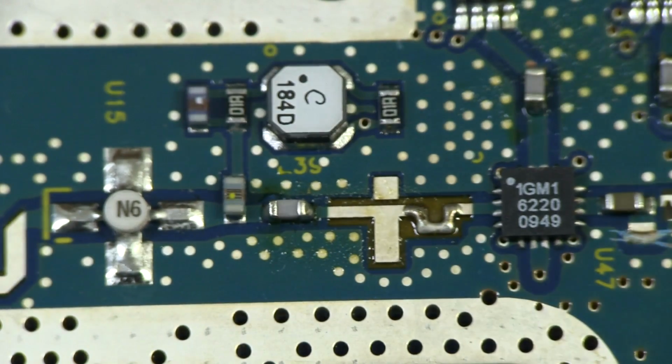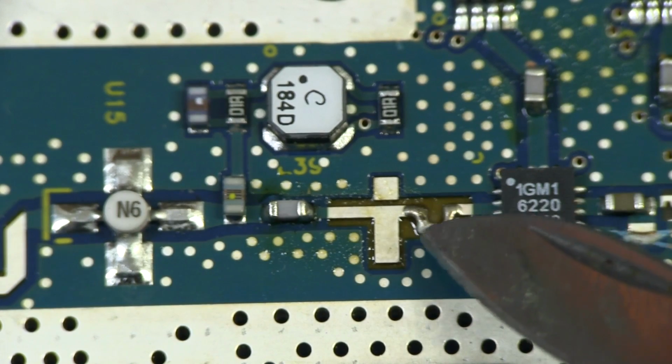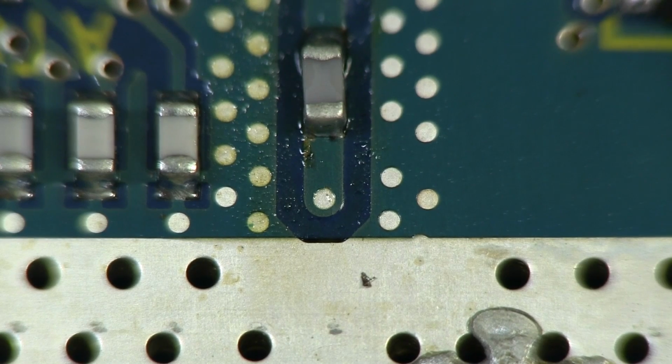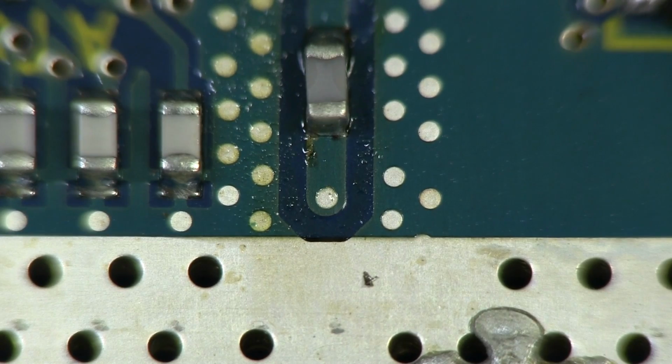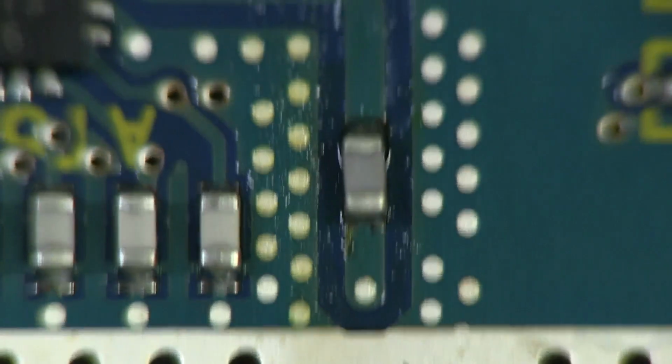But this is rather interesting. Actually, look, they've put some solder on top of that trace there. I wonder why. And one interesting aspect to note is, look, you can't actually see the holes in the vias there. Little micro vias, obviously, used in this thing and plugged of some sort.